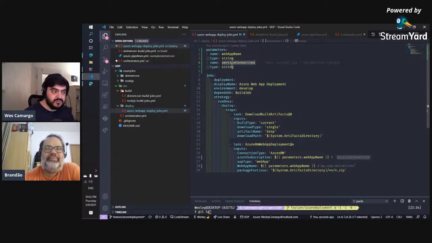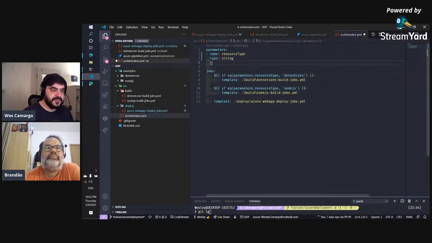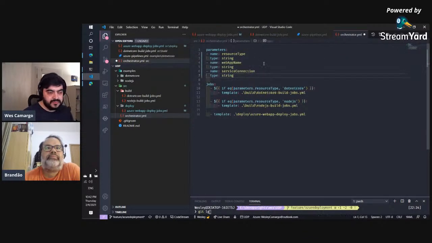Okay, so we changed it inside the deployment template, so we need to have the same parameters in the orchestrator. When the time comes, we will see that it will be complex. Maybe in the future we will change this to use an object, but now, as Brandon said, let's do baby steps.